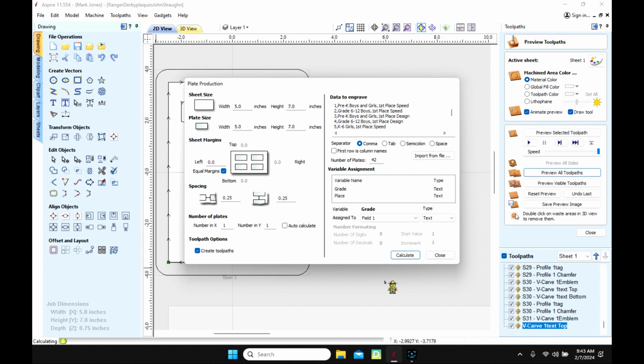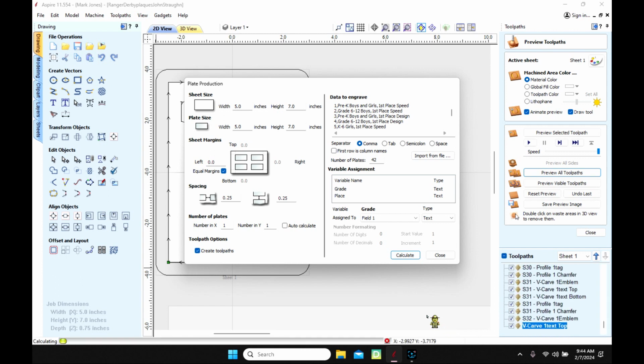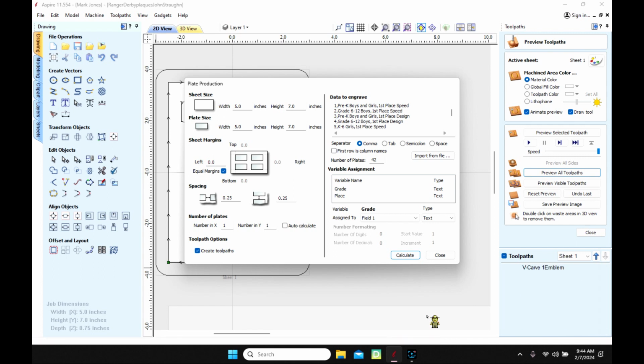And if you look down here in this corner, we're at basically 31 plaques. So we got another 12 to go, and it'll go through there and create them and that kind of thing. So at the same time, like I said, it's creating layers and it's creating sheets. So it's very intensive. You can hear the computer fan sometimes kick in because it's having to do lots of processing.